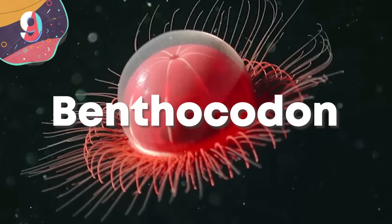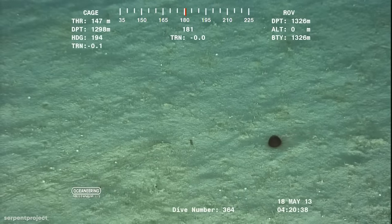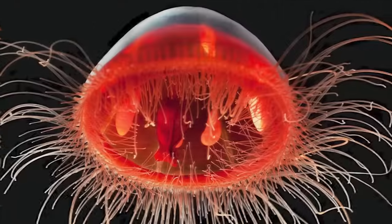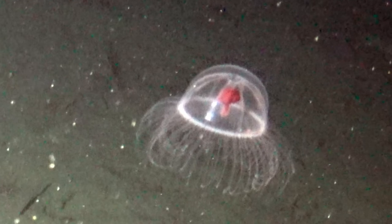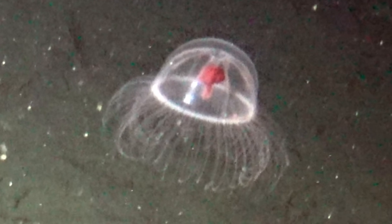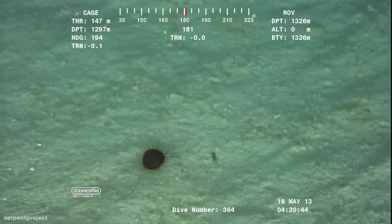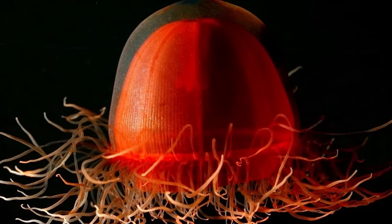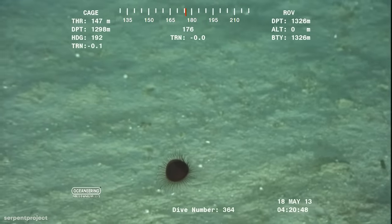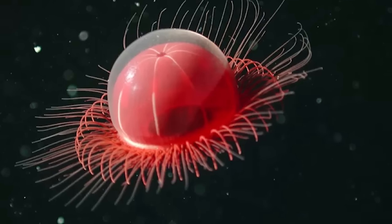Number 9: Benthocodon. This strange-looking creature dwells 2,500 feet below the surface near the Mariana Trench. The Benthocodon is a deep-sea jellyfish you won't find washing up on any beach, living as close to the seafloor as possible. It has a small rounded bell no larger than an inch, laced with around 1,500 wispy red tentacles used to swim through the pitch-black waters. Despite its size, it can gobble up small crustaceans. Unlike most transparent jellies, the Benthocodon has an opaque red hue — scientists believe this hides the bioluminescent glow of whatever it just ate, concealing it from predators.